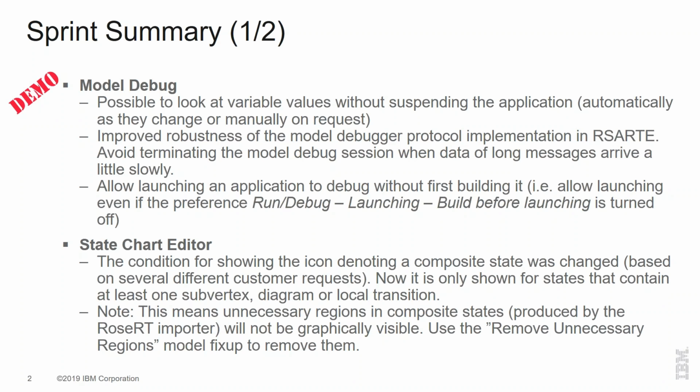So it means that if you have a model that has been imported from ROSE real-time and you haven't used the model fix-up, you should run this remove unnecessary regions to remove them, because now you will not see those regions anymore. I mean, those states will not look composite anymore, which is good in most cases.